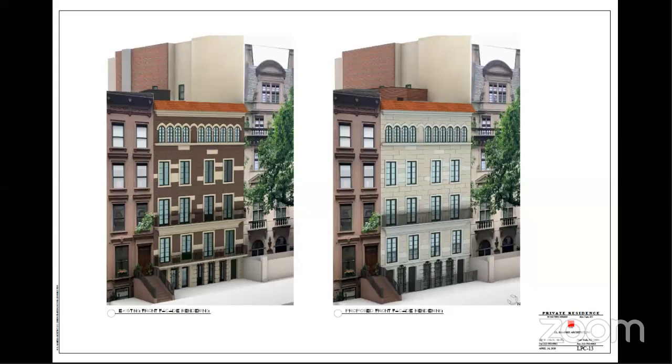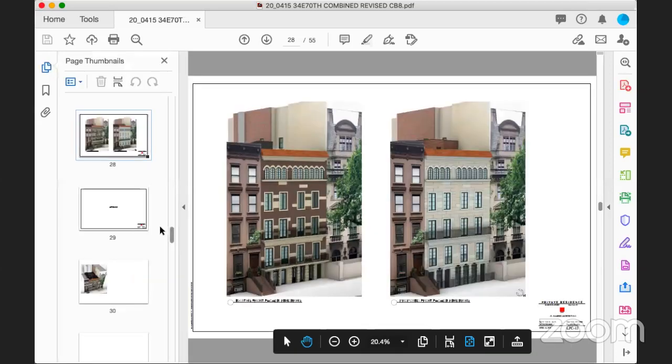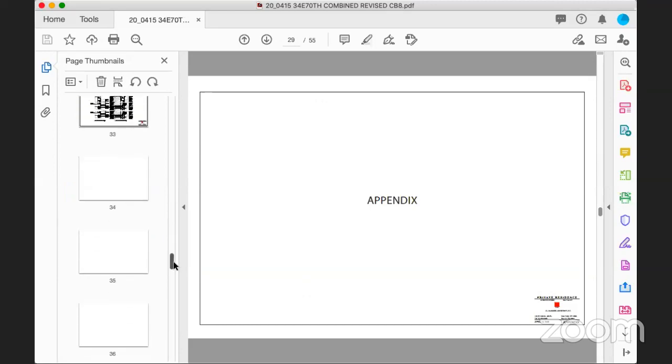I'm happy to address that if it's okay to address at this moment, just about that route. Go ahead. Okay, Lakin, can you actually go into the appendix? I think it's LPC 11. The railing that's there, we think, does date to the late 1929 modification. Lakin, are you able to pull up the presentation? Oh, great. Sorry, I think I dropped off for a second there. So the railing that's there today, we think, does date to the late 20s.